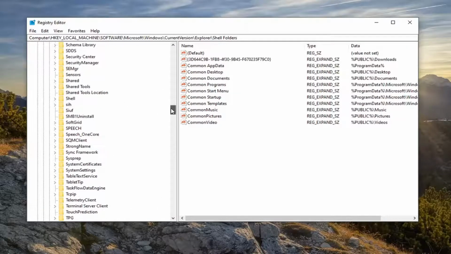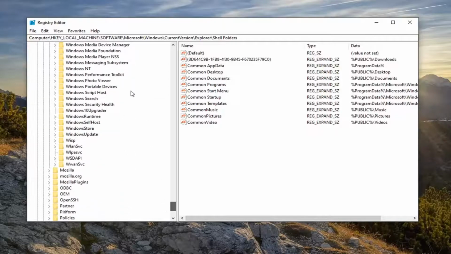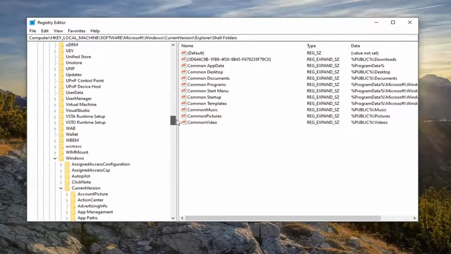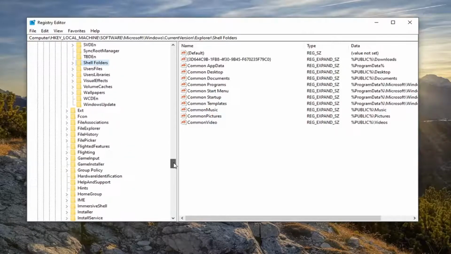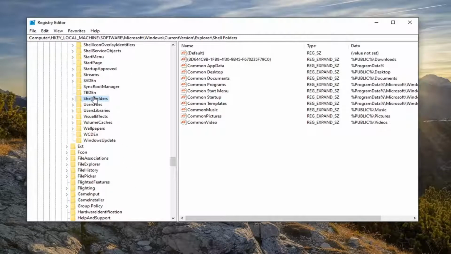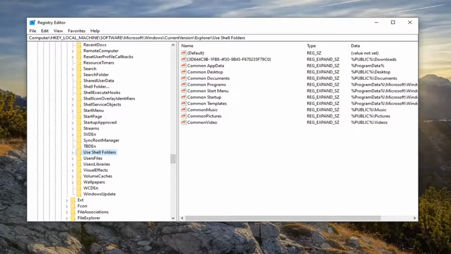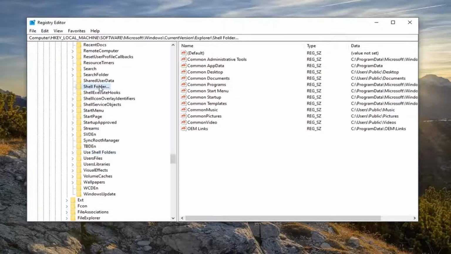Once you have installed the program successfully, you want to go back into the registry. We're going to locate Shell Folders again, and we're going to rename this. We're going to call it User Shell Folders. So we're basically undoing what we did. Or honestly, you could just restore from the backup we made. Probably would be smart. Then if we go to Shell Folder, we just rename it and add the plural to Folders. Get rid of the periods or dots, whatever you want to call it. Hit enter, and that should revert it back to normal.